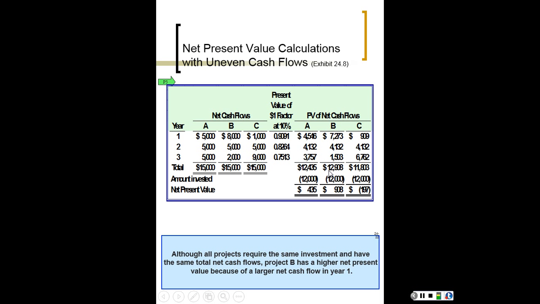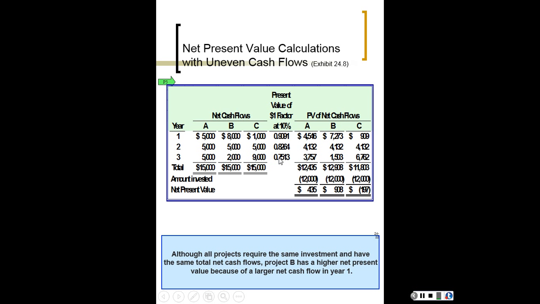Now, let's think about the logic of this. The reason Project B has a higher present value of cash flows is you receive the money from that project much, much earlier. So what's the advantage of receiving the money earlier? Well, when you receive this $8,000 earlier, you can take it and invest it. Okay? Therefore, the present value of this is much higher. And so you've got, as you can see, 7,000 the first year versus for the other 2 projects a lot less.